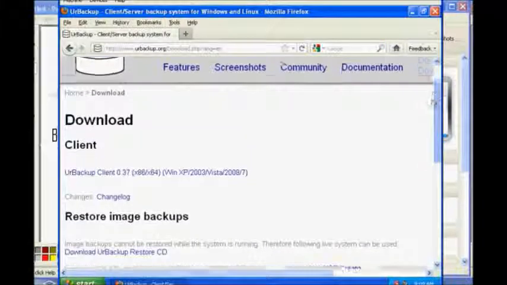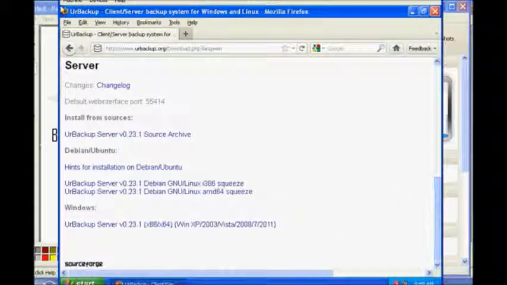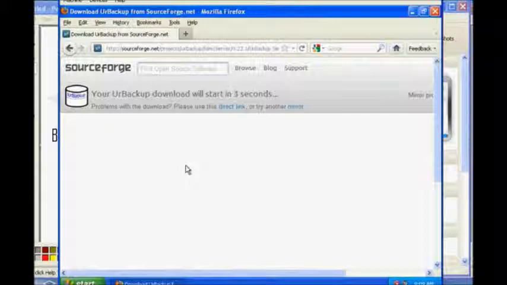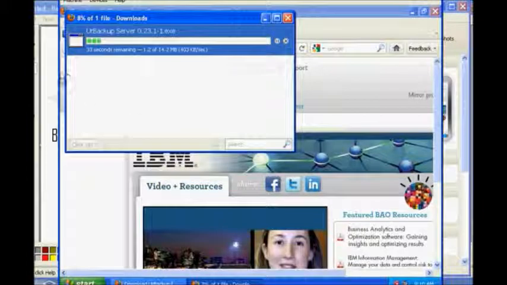Then you will see client, remote, restore image backups, and server. What we need to do is come down to server, and on the bottom you see your backup server. Click on it and wait for installation to start. Alright, save.